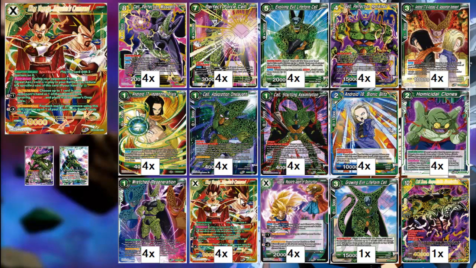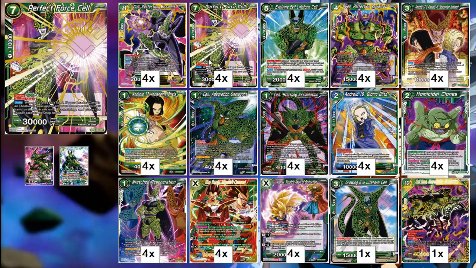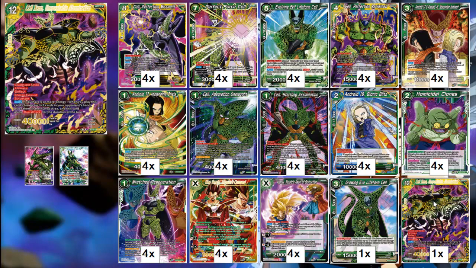Well, the idea, of course, is you want to get your opponent down to 2 life as usual, and then drop the Perfect Force Cell on them, so your opponent's down to 3 cards in their hand, right? And then you want to use stuff to further reduce their hand size, using King Vegeta's +1 ability to take a card from the hand, and then when you attack, use Android 18 to further reduce your opponent's hand size. So that way it greatly increases your chances of going for game. So pretty simple strategy, right? Deal a lot of damage early game, and then just reduce your opponent's hand size late game so you can go for game. And then of course you have Cell Zeno as a backup win con.